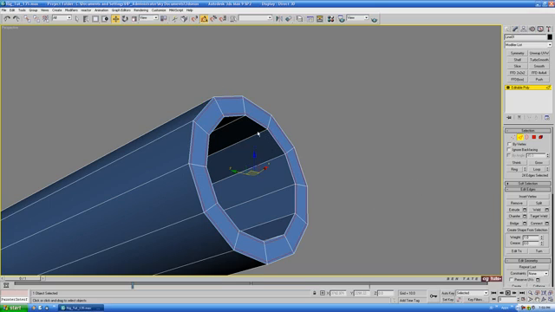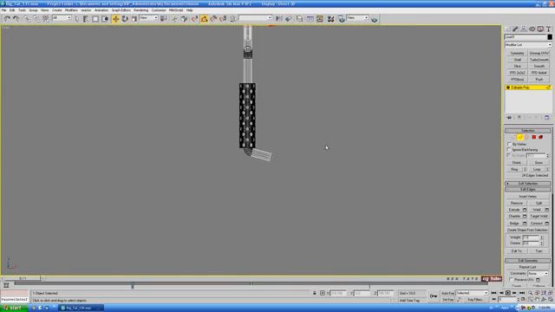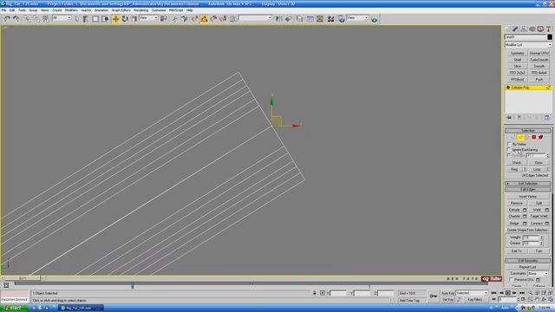And to get one on the inside as well as the outside here, I'm just going to quick slice it in the left view. Okay, so just zoom in on the top of the pipe there, back down to quick slice, and we'll just cut one right across.